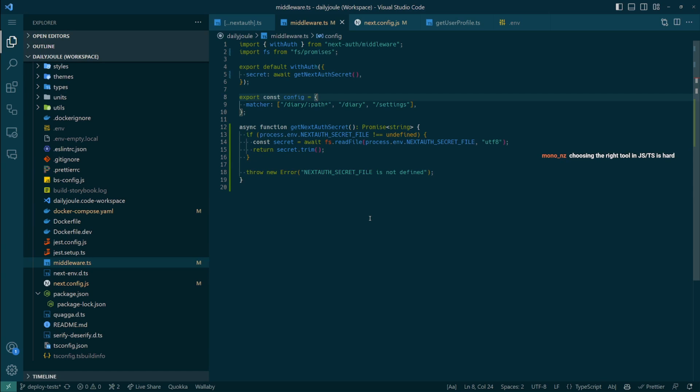And choosing the right tool in JavaScript, TypeScript, it can be, I mean, it's one of those things. It's just like any kind of decision around using this tool versus that tool. You can overanalyze things. On the other hand, it's not like I spent a lot of time deciding to go with Next.js in the first place. And again, this was a decision that was made back in September, I think.